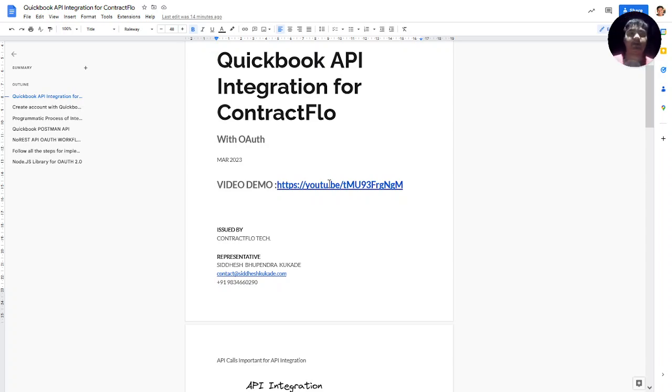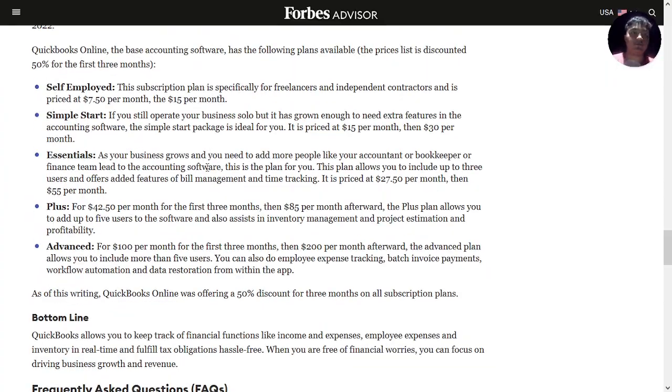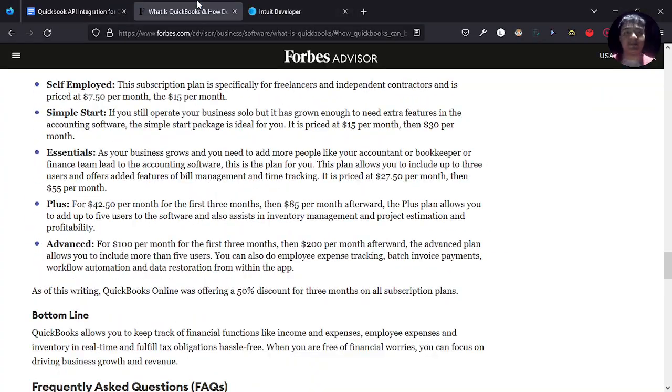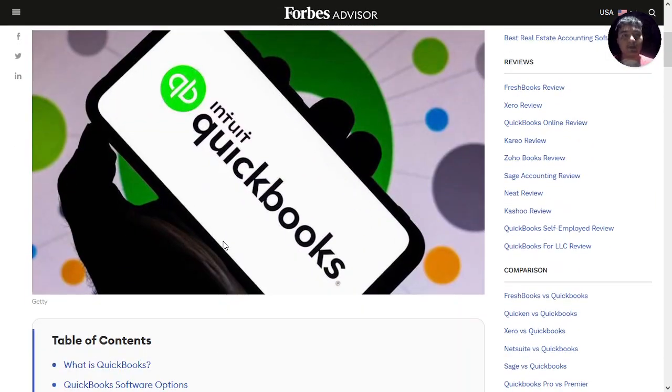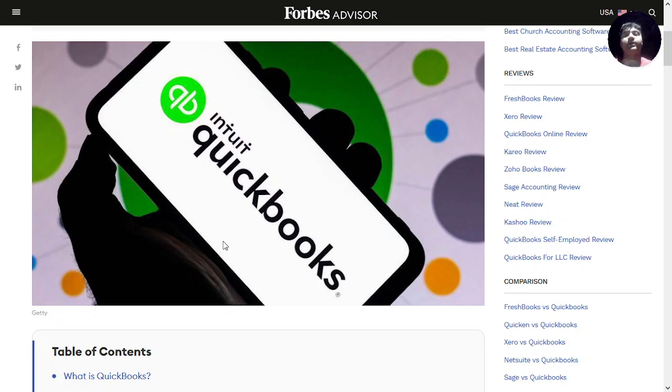Before starting that, let us understand what is QuickBooks. According to Forbes Advisor and many other websites, QuickBooks is an enterprise application.